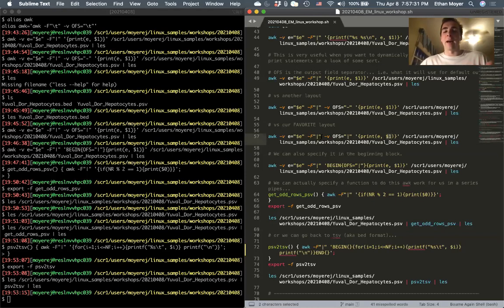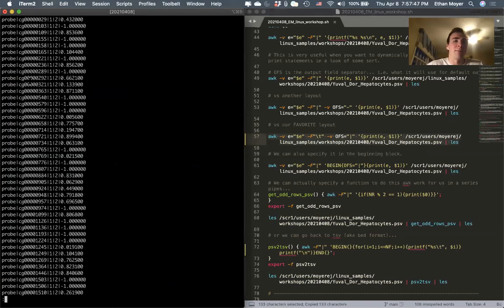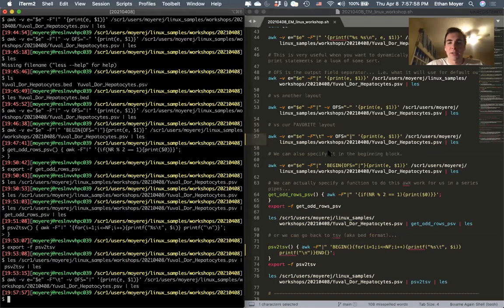If I had a tab here, I can show you actually. If I had a tab here and I wanted to print out the word probe and $1, this will actually print out probe and then the entire line, separated by a pipe.